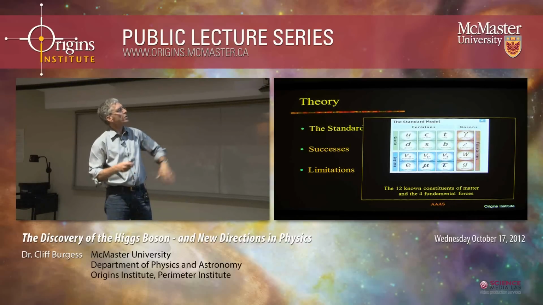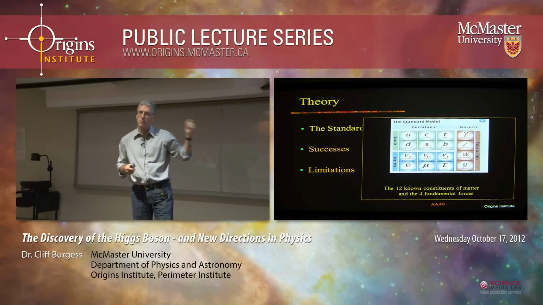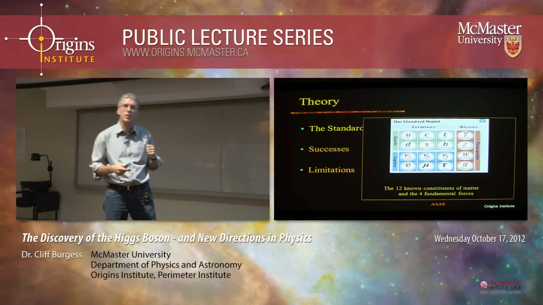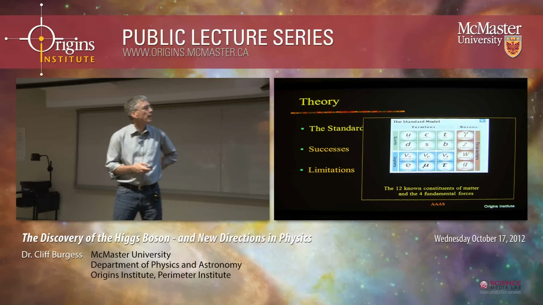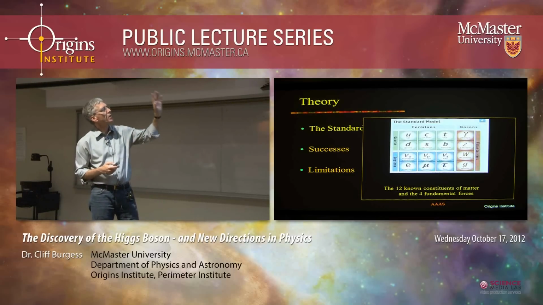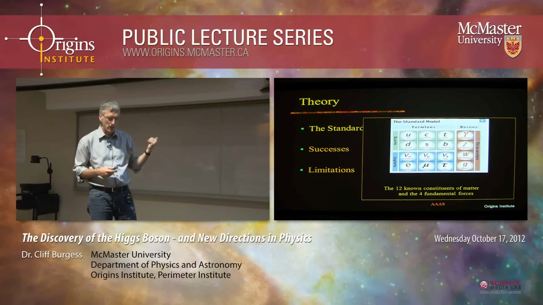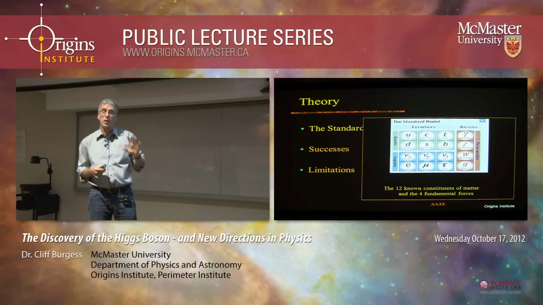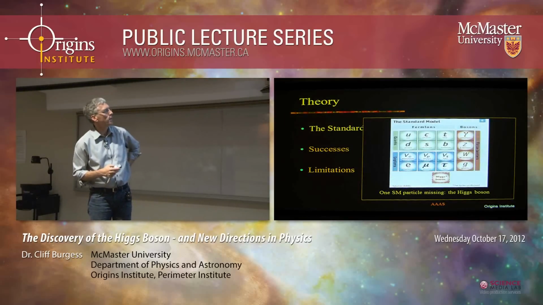And those are the particles that have been seen until, I have to change the slide now because there's now a new particle that's been discovered just this past July. And it's very tempting to associate it with the particle that was missing. What I'm showing you here is the particles that have been seen experimentally until last July. But it's not the standard model. The standard model had these particles and one more, the Higgs boson.